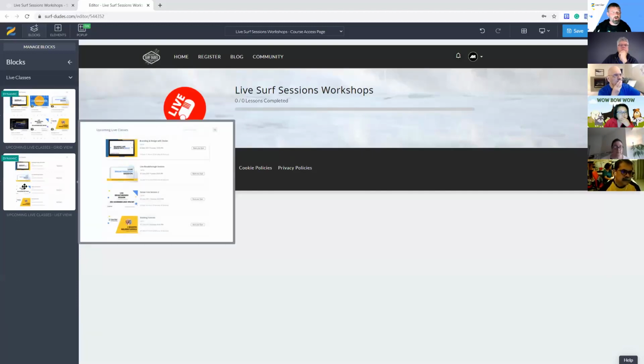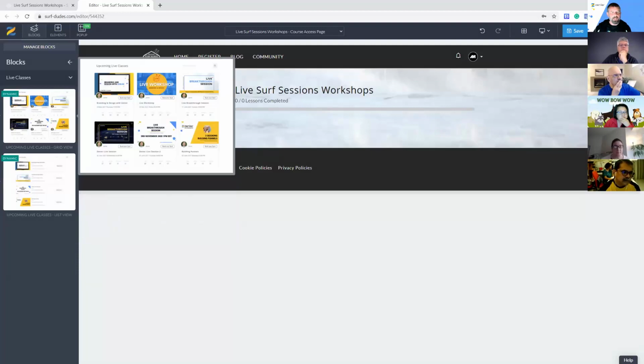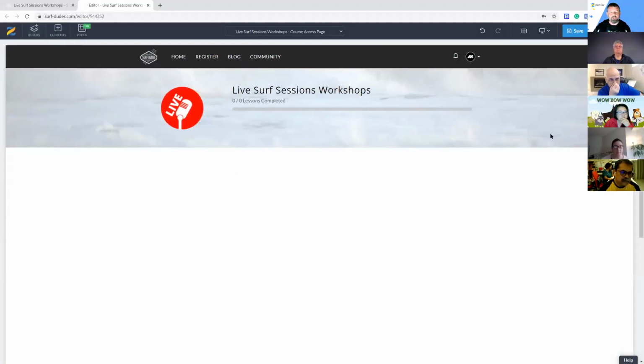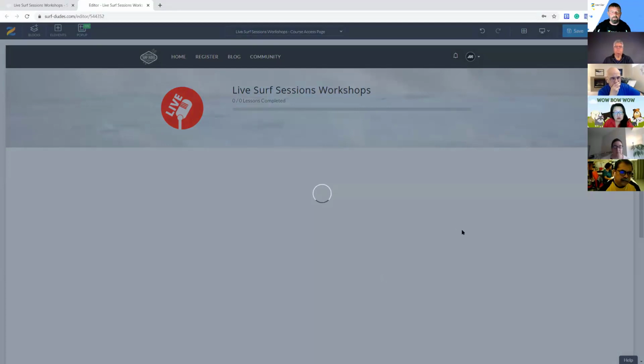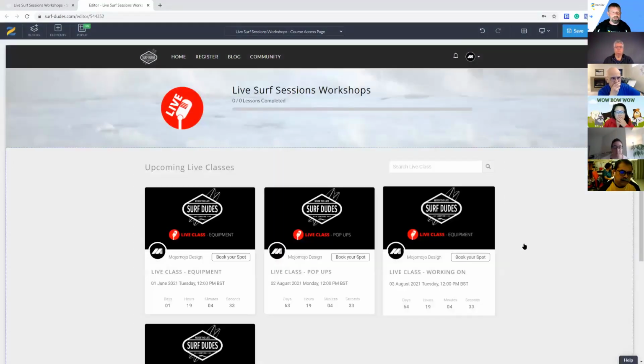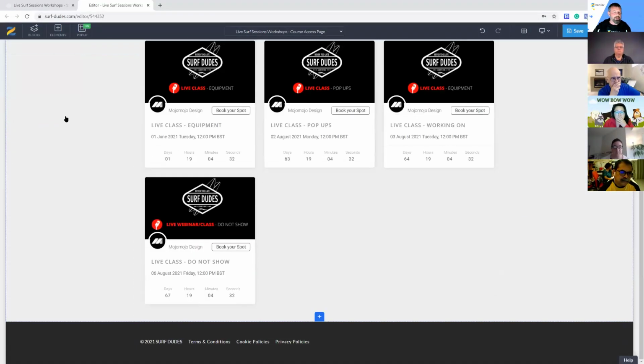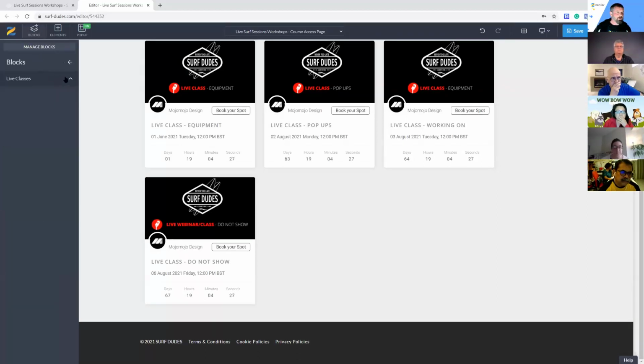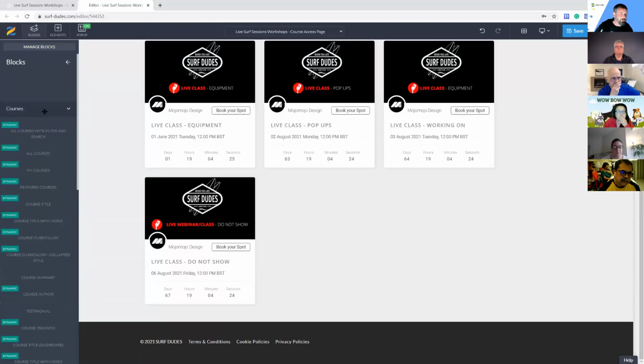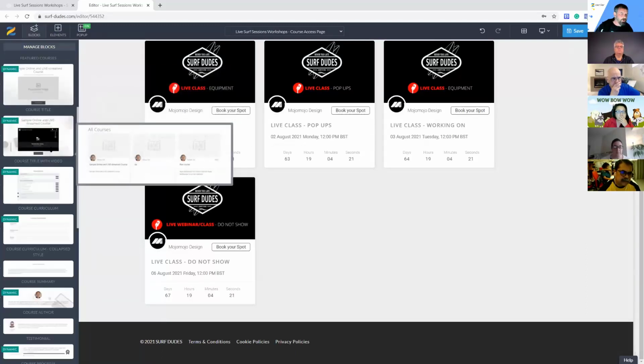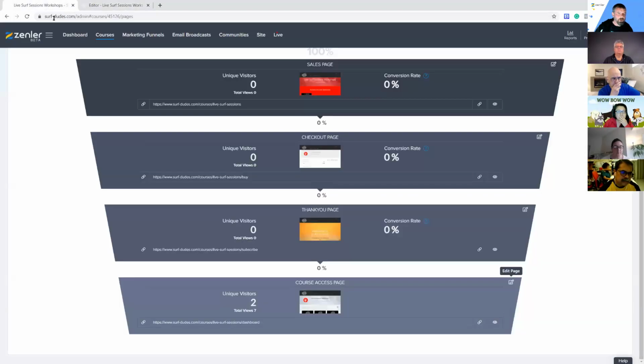We have two different styles: a one column and a three column layout. You can take this and drag it across. This is the course access page, remember that. And inside here, it pops up like this. All I did on the other course access page was remove the curriculum from the course section, which I don't even think is in here. I removed that curriculum. Let me show you back here.